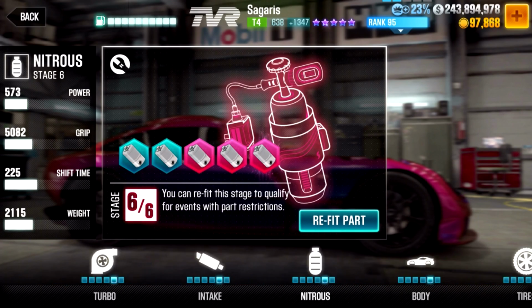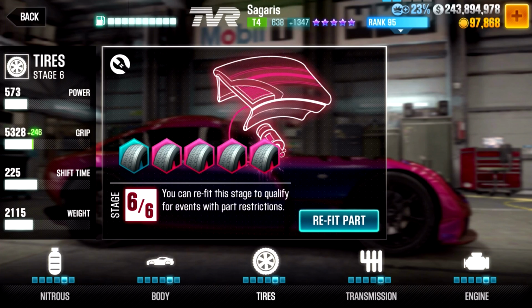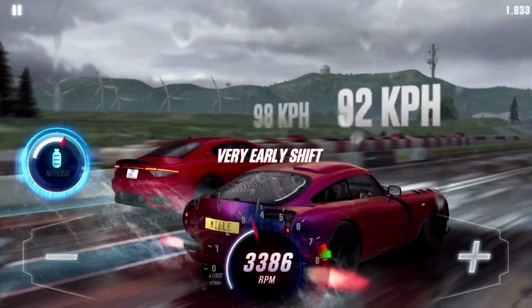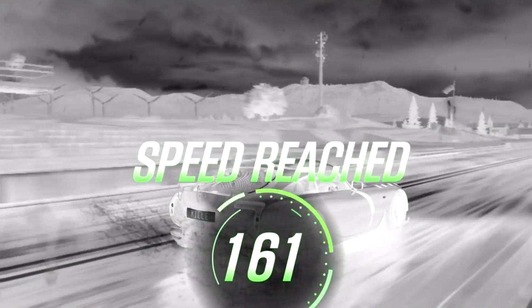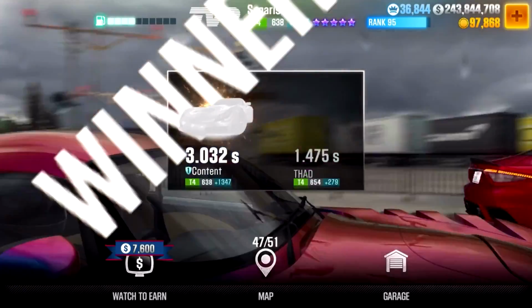As a test, I tried to see how far I can get into the event, running a fully fused stage 5 TVR, and I was actually able to get to the final race. Along the way I had to face the hardest sprint race, which was on race 44 I think, where I had to reach 100 miles per hour under 3.542 seconds.